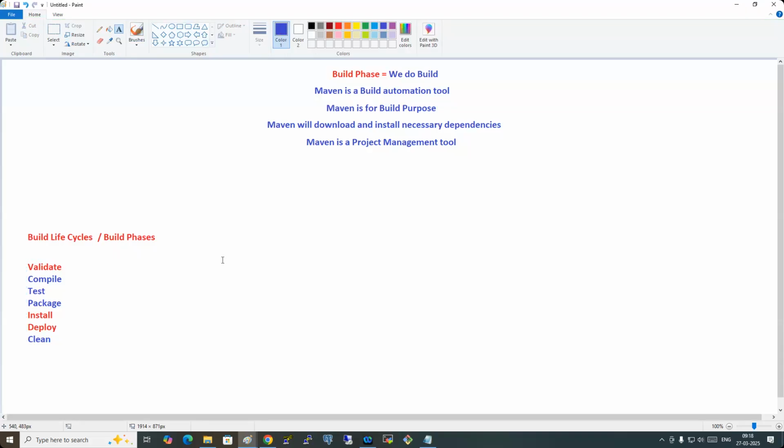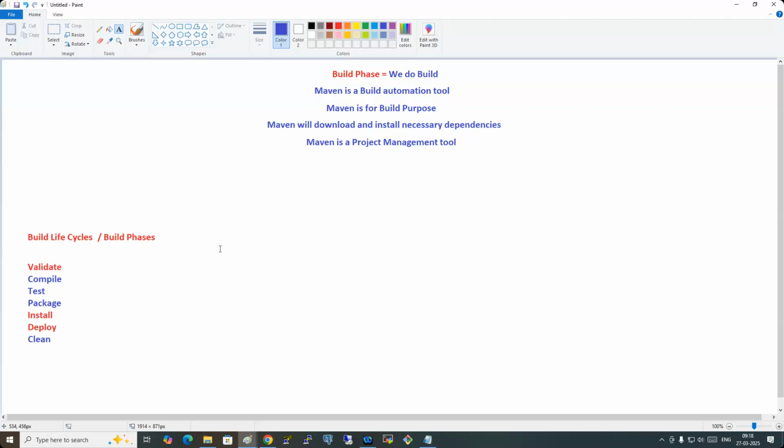Maven is mostly used for Java code. If you have Java code, the favorite build tool is Maven. There are many other technologies and build tools available, but in our course, for each phase, we'll take one tool to learn. So here we are taking Maven.